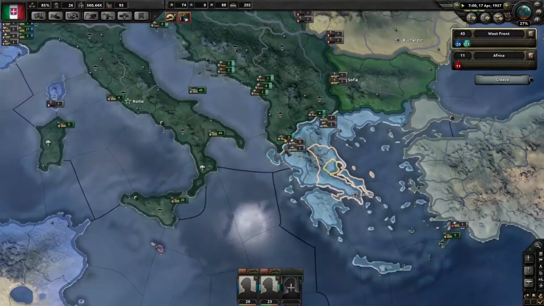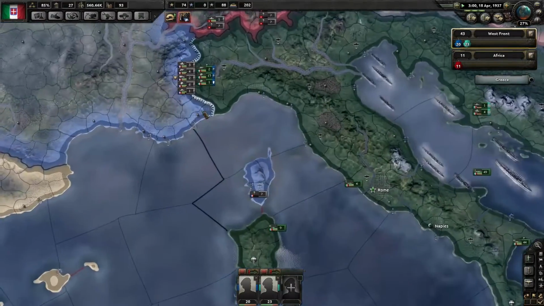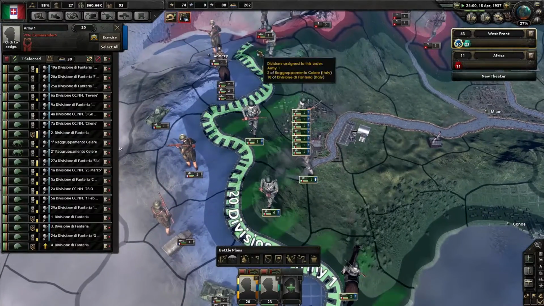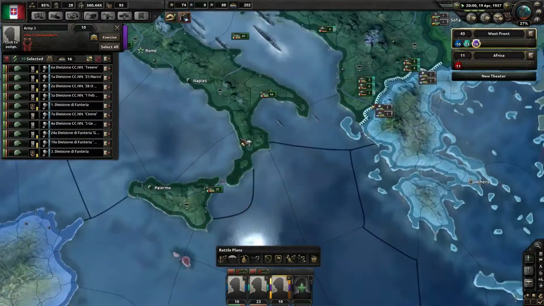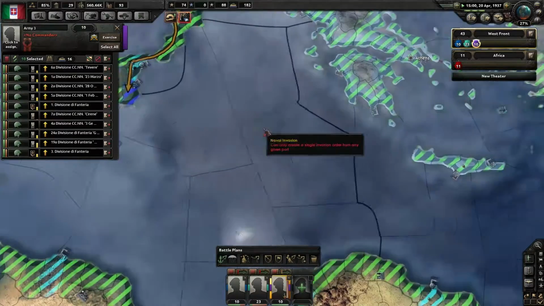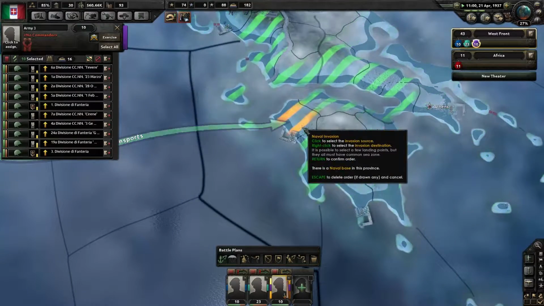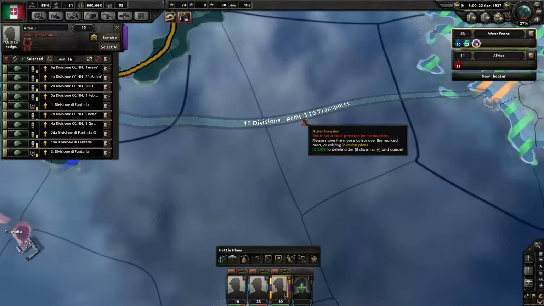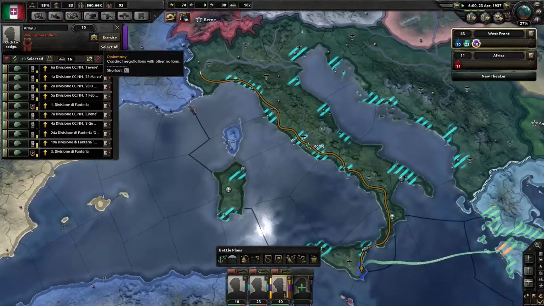We could do a naval invasion as well. Let's say this port here. I think we can currently send 10 in a naval invasion. So if we selected you and you guys, you create a new army and you're going to go here and you're going to plan a naval invasion from here and you're going to land here, I think. 10 divisions, 20 army transports. So I don't think we can add anyone else to that because of our current tech level.